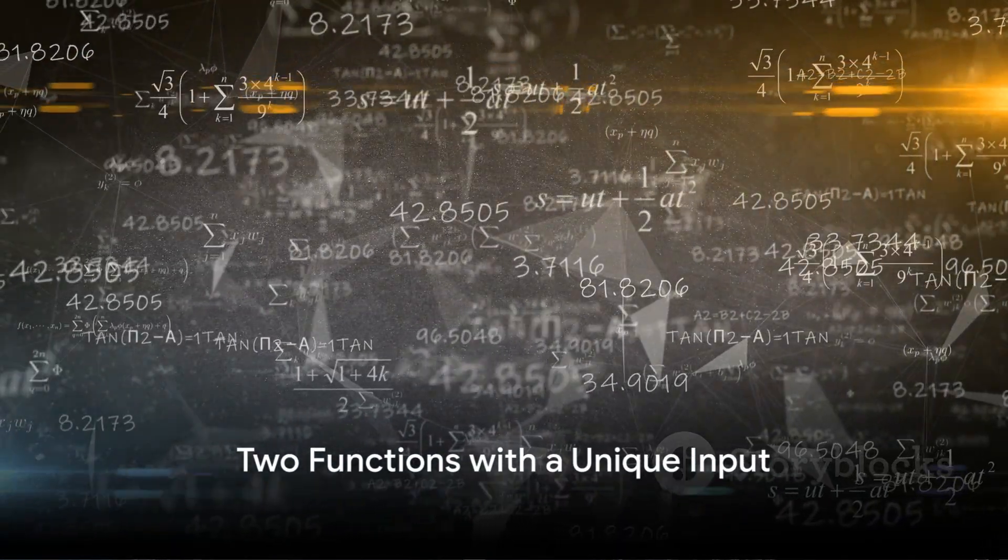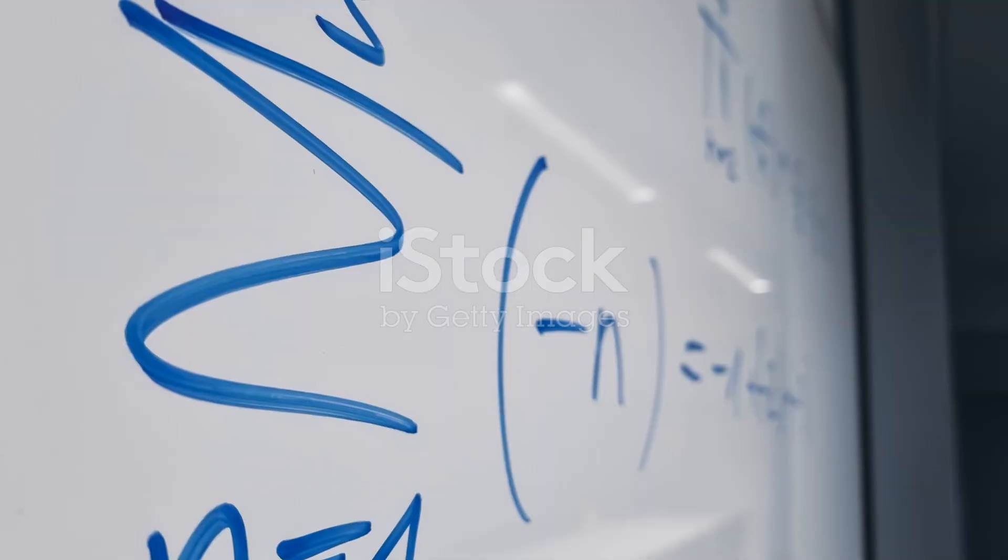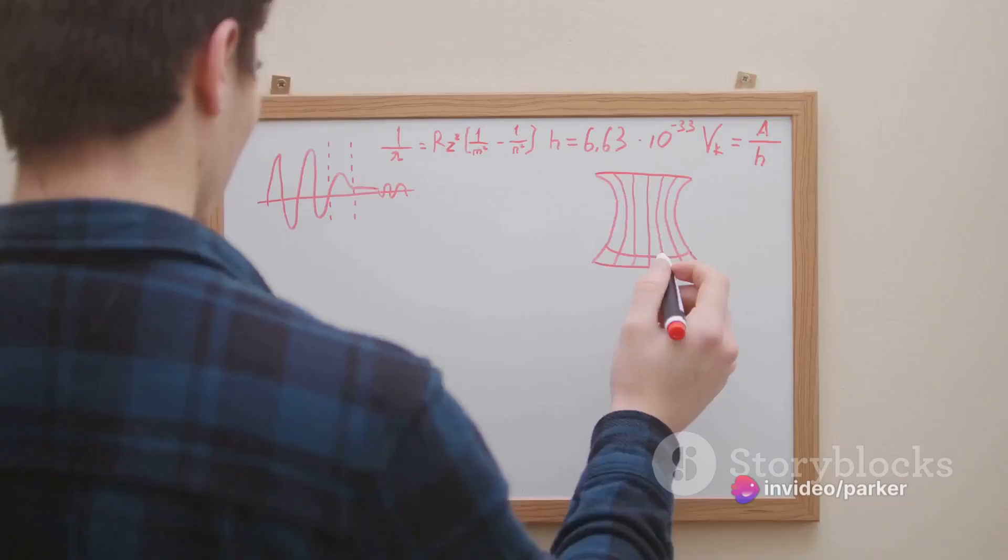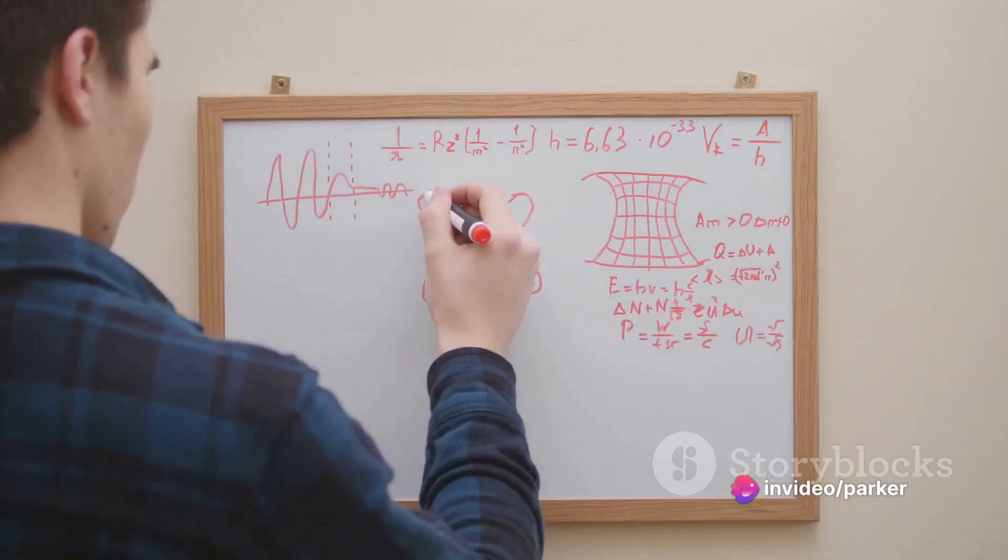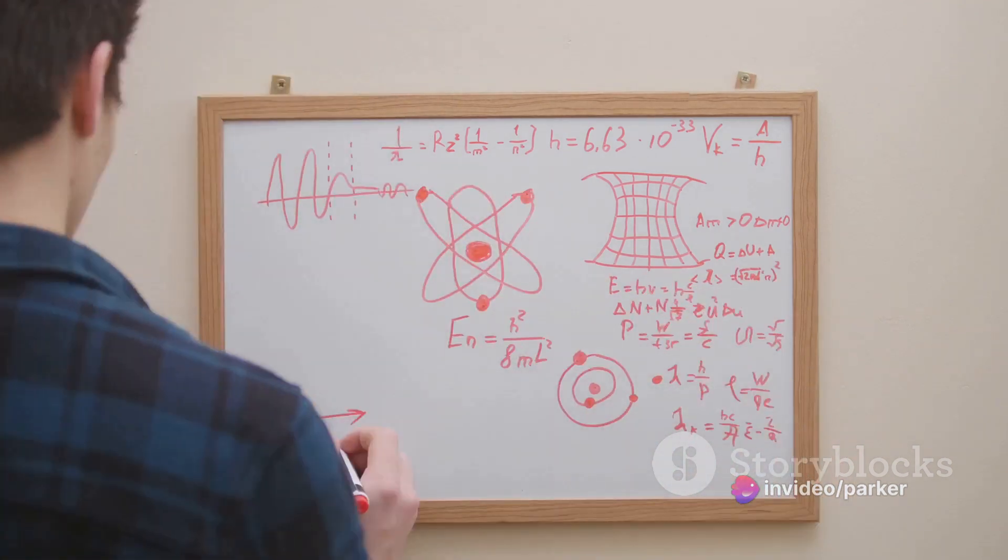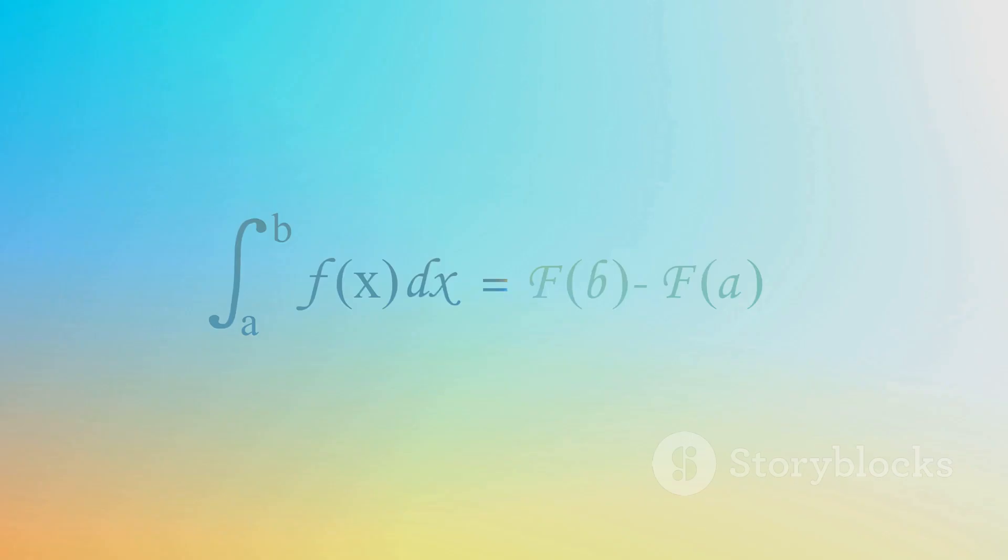Now let's move on to two functions, f and g with a unique input. This input is a union from a to r, multiplied by a product of upcylon, and some complex terms represented by sigma, delta and omega, all raised to various powers. This is all multiplied by the intersection of omega and alpha, and then sum to equal one.